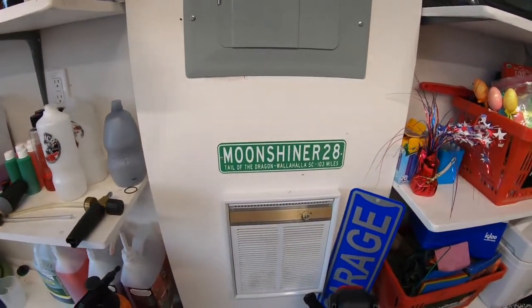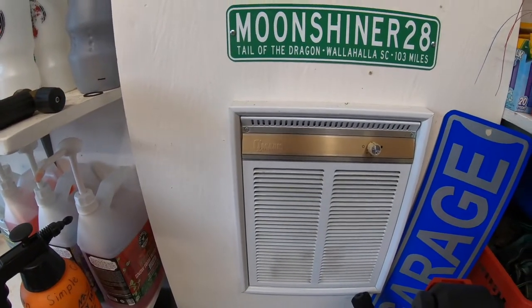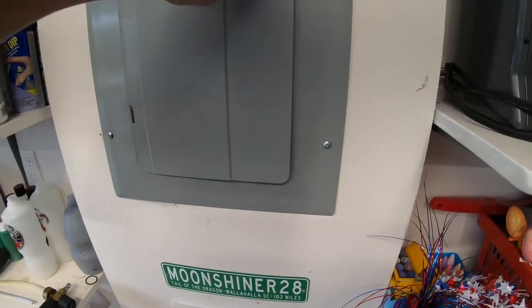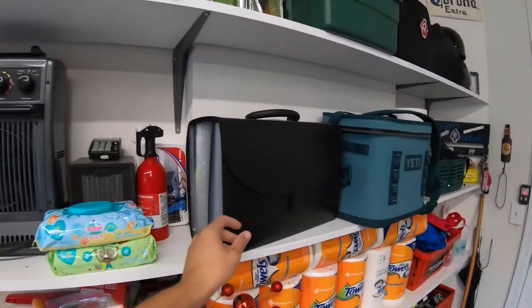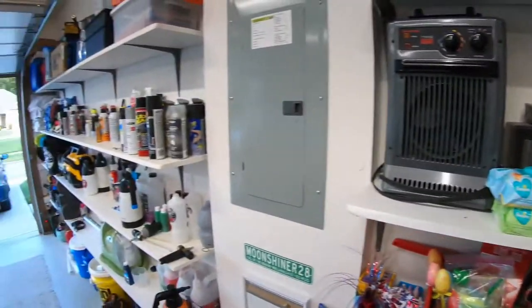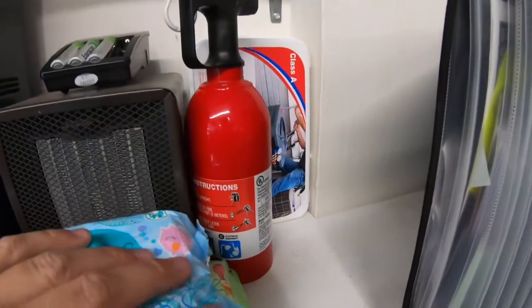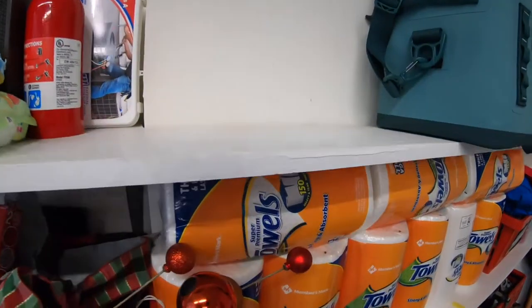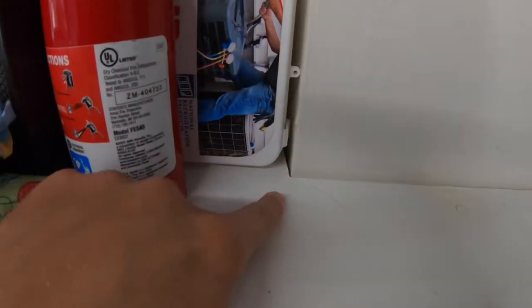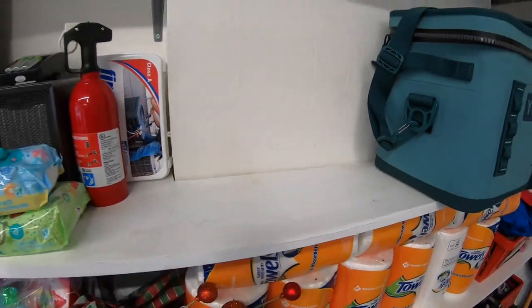You can see we've installed this built-in heater, put it in the wall. This was a little tricky — this wall here is not flat like the other side, it actually comes out of the wall. So to maintain that clearance, we went ahead and cut it out to the shape of the wall to give us that little extra space to store stuff on.